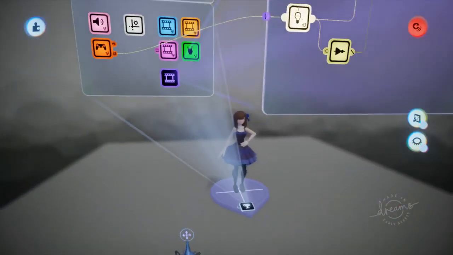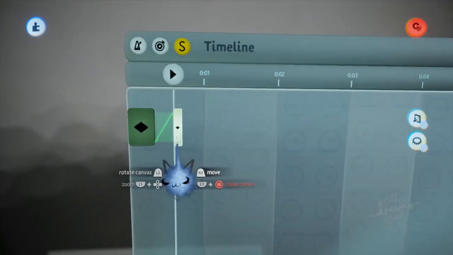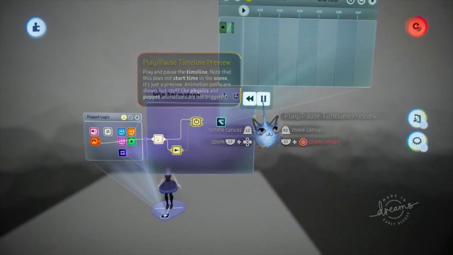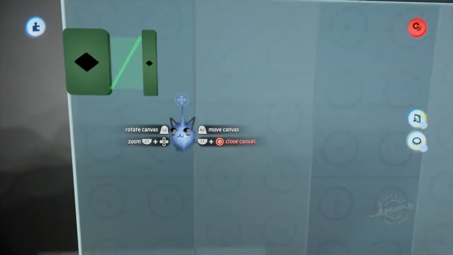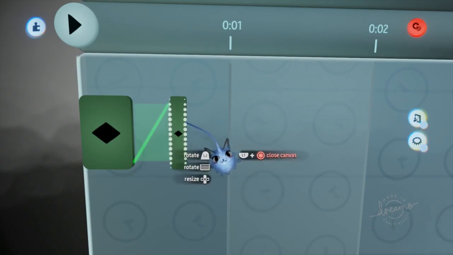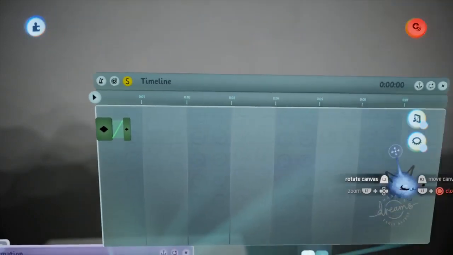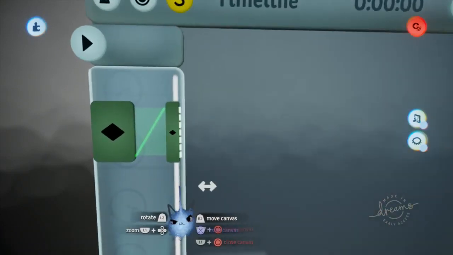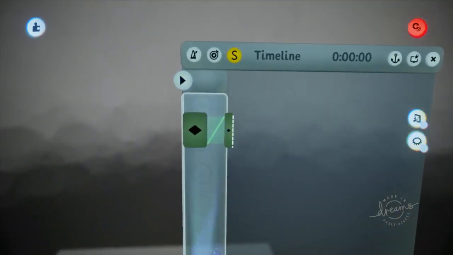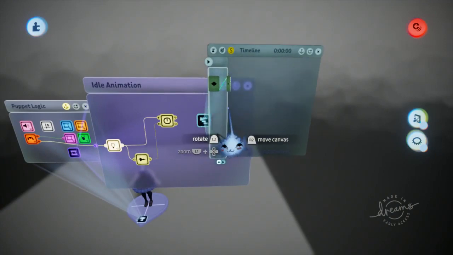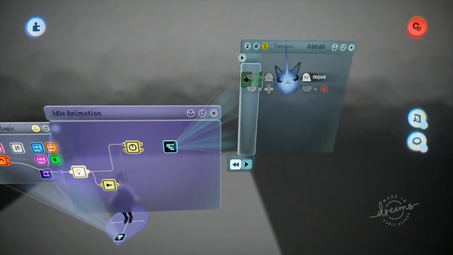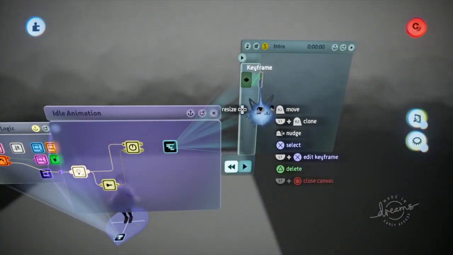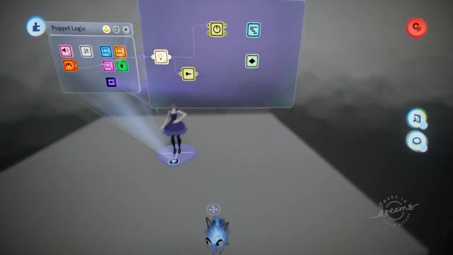Alright. Now that we have that, let's see how that looks. Okay, and we know that we're going to have this keyframe afterwards, so I'm just going to extend it a little bit. Have the animation end like so. And now, basically, we just have this timeline as this intro, so we're going to name it intro. And we want this keyframe because that's our pose that we're going to idle at.